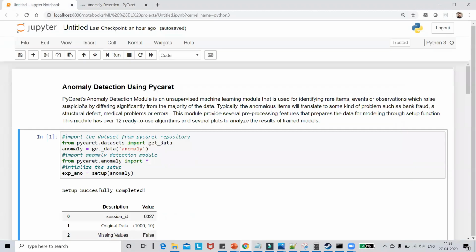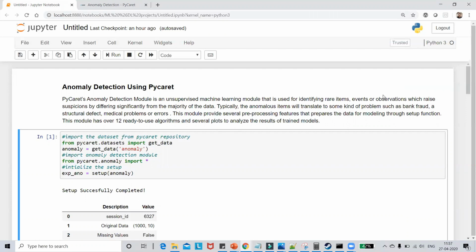Now, first of all, just to understand what anomaly detection is. Guys, PyCaret's anomaly detection module is basically a module in this particular case, and anomaly detection is a use case itself, right? It is an unsupervised machine learning technique used for identifying rare items, events, or observations which raise suspicions by differing significantly from the majority of the data.